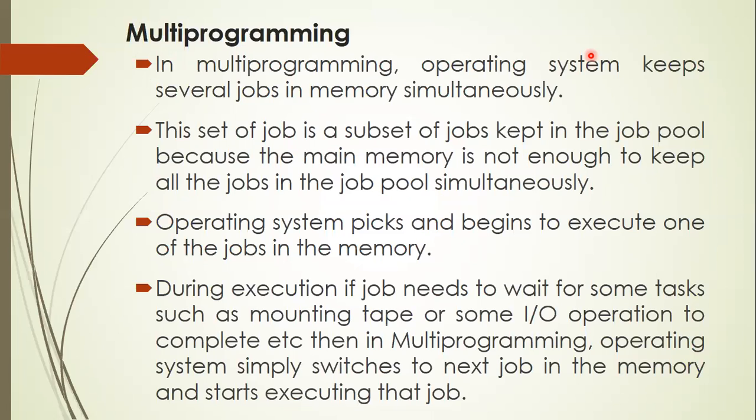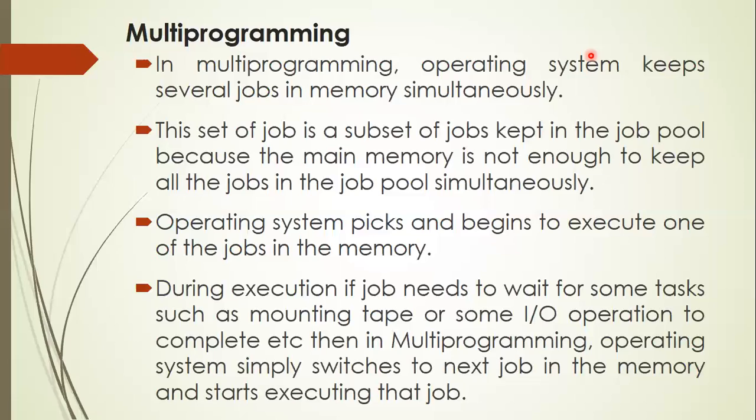So depending on the main memory capacity, assume that our main memory is capable of storing only 5 programs. In that case, out of 25 jobs, we bring the first 5 jobs from the secondary memory to the primary memory. Now your main memory contains 5 jobs. Name them J1, J2, J3, J4 and J5. Now the CPU starts executing job 1 first. Keep on executing. Suppose in between, job 1 has some input-output operation.